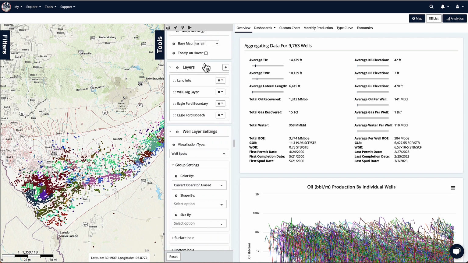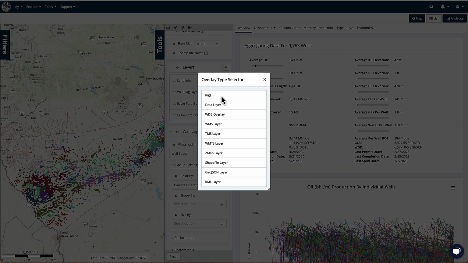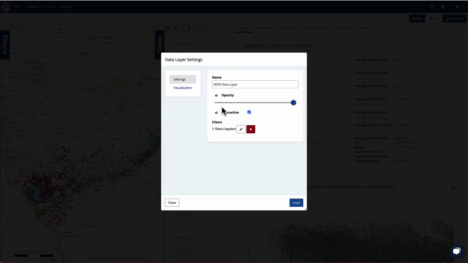Now we'll open this back up, and we've got a couple boundaries we're working with. I'm actually going to come in and show you the data layers. Now, the data layers are a really neat feature. What they amount to is a set of filters of your wells in your visualization. So really, it's almost identical to those first steps we took about doing our well search and then identifying how we want to visualize it.